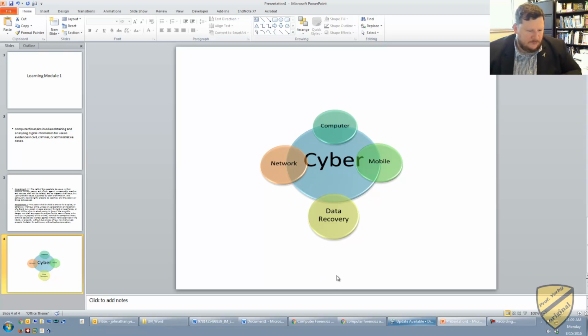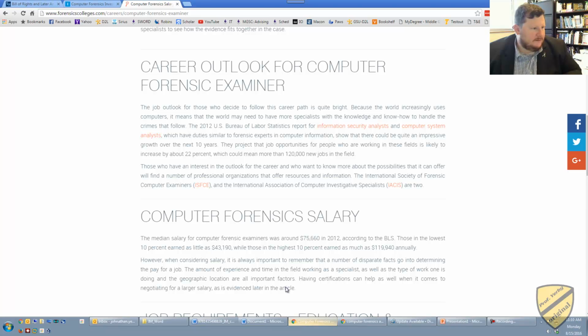The next thing I wanted to look at is career outlook. So how do you get started in this career? I talked about a moment ago that you can have a civil or a criminal case. When we're thinking about criminal cases, we're thinking about the public sector, law enforcement, people like that. We're thinking about civil, that may be within a company, or it may be you're suing a spouse for cheating or stealing from you or something like that.